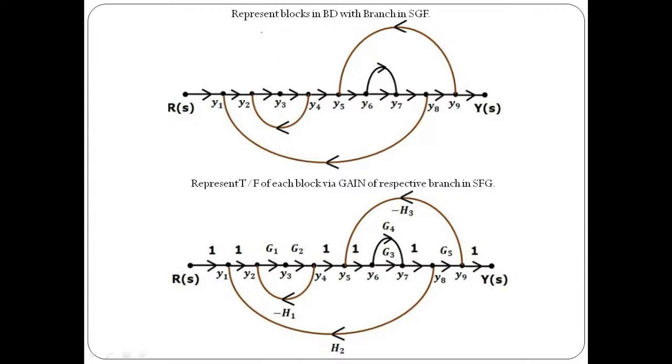That's it. If we have two or more nodes connected directly without any block, in those cases we connect them directly by providing a branch of gain exactly equal to 1. That's it. So if you apply that logic, you will get this as an answer. This figure indicates the signal flow graph of our system whose block diagram is known to us.